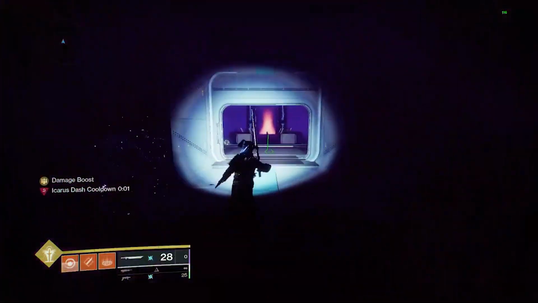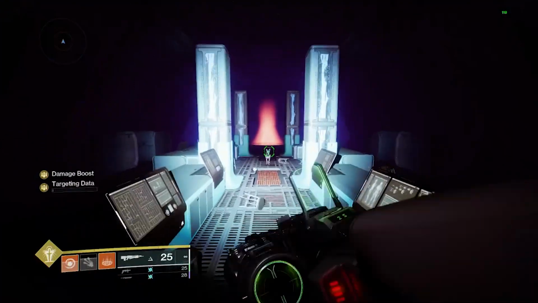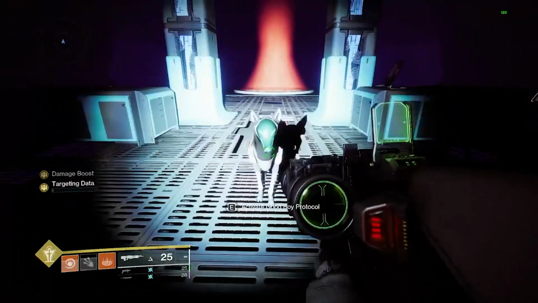You can also go back to the helm and get another Triumph, which is not related to the seal, for bringing the dog back to the helm.